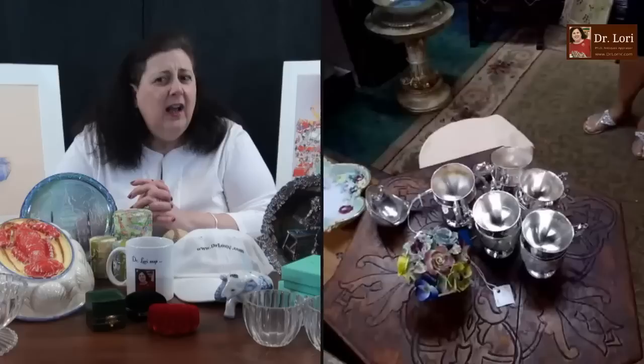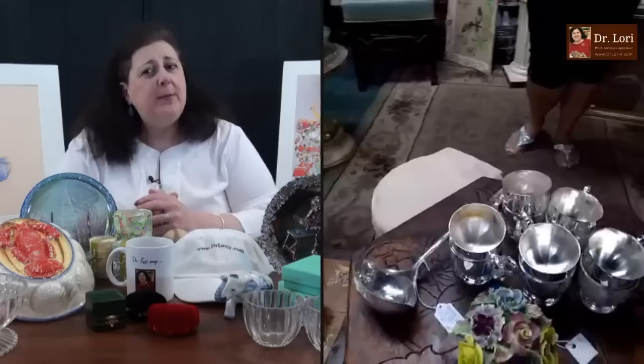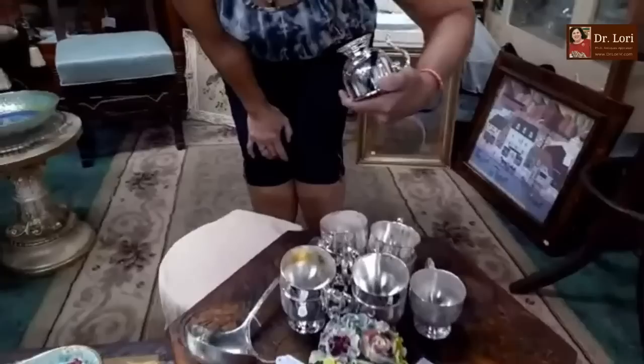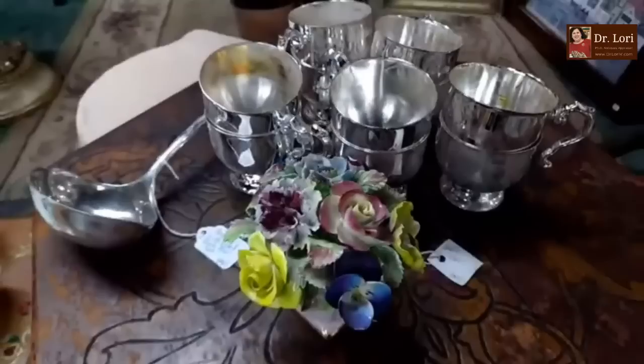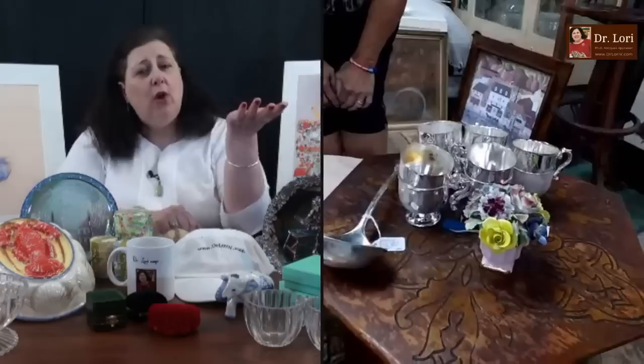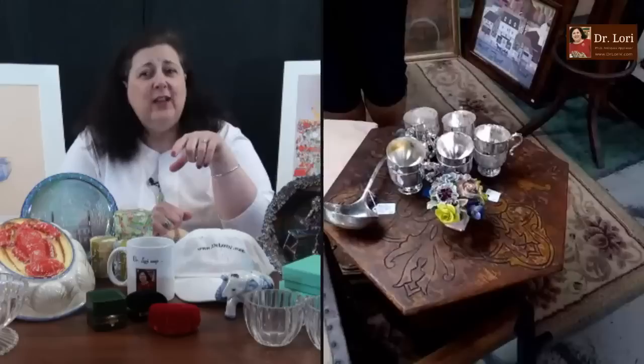How about some silver? Oftentimes if you're in a wedding area there's some silver around. How about punch bowls or punch bowl sets? We had a punch bowl set, but someone bought the bowl for a golfing prize. Really? So they wanted to use it as a trophy. So we have the cups. Are the cups marked plated? They look plated. It says made in Hong Kong — that's the only thing they say. So those look like they are plated cups. They just said we only need the bowl.